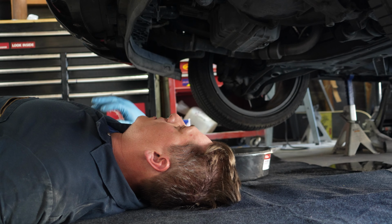Perfect. I actually don't know if I can hold on to the oil filter long enough right now to get it out. That's how hot it is. I forgot I did the FL400S too, which is the bigger oil filter. So there's a lot more oil in it than usual.